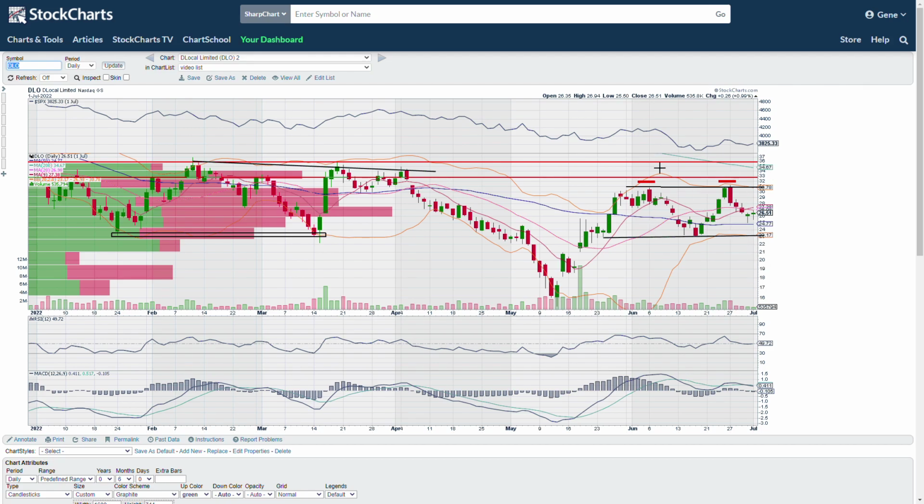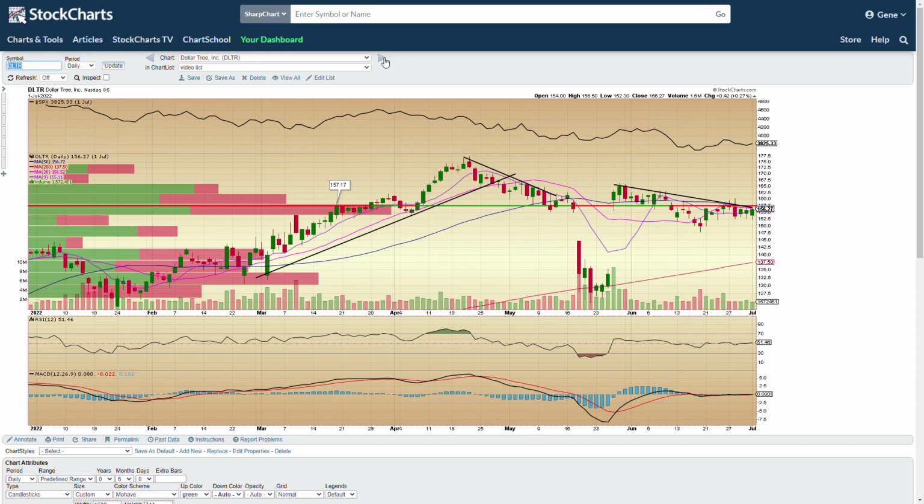That could be an easy money trade if it can get out of the way of some of these levels. It's kind of wedging right in there in between the 50, the 9, and the 20. Looks like the 20 wants to roll down and bring it down to this line. So I still want to keep an eye on that one, see if we can get a retest of that line or a breach.